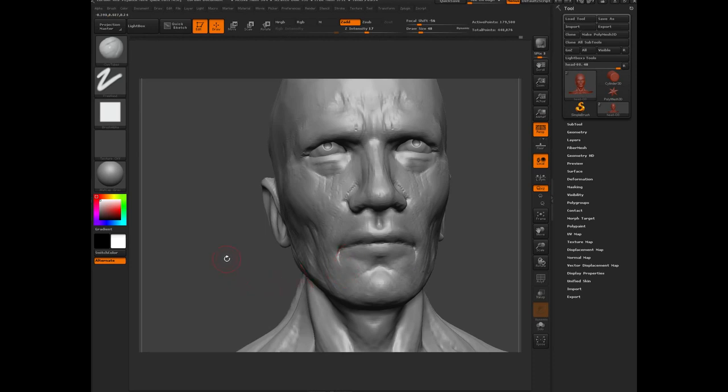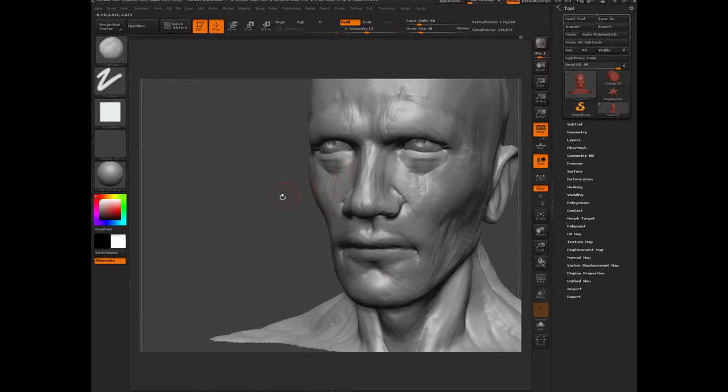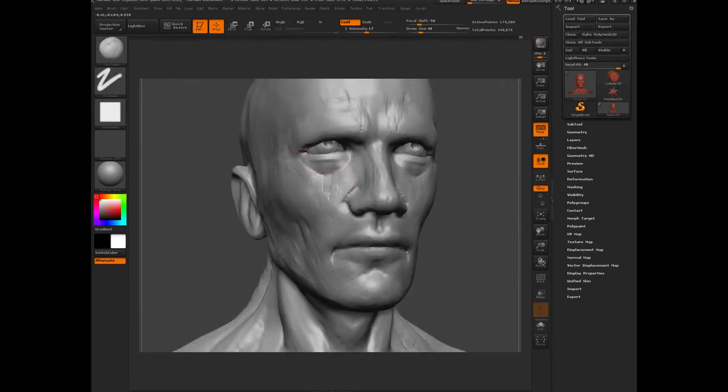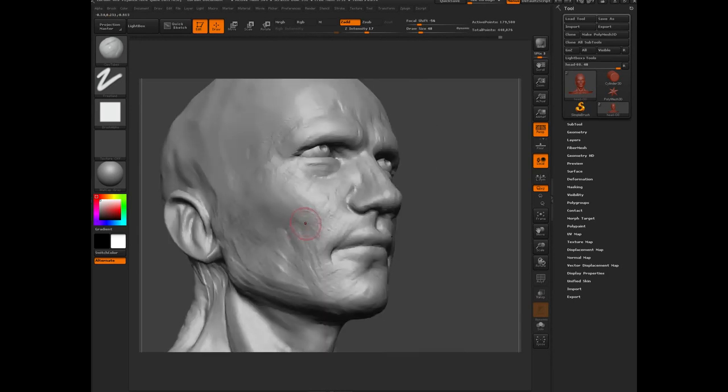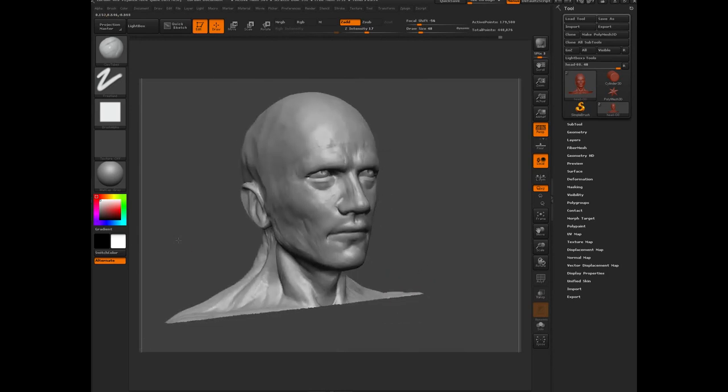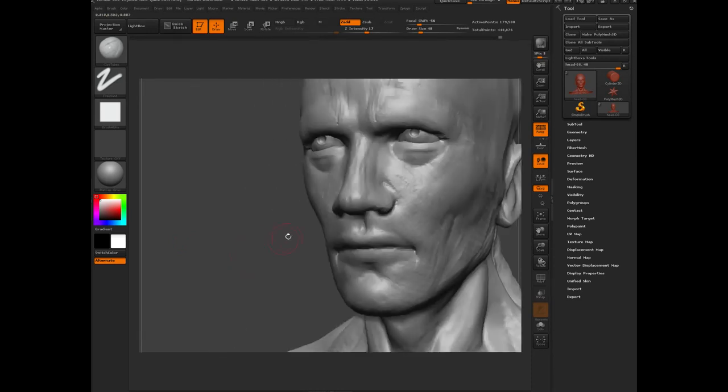So for you traditional sculptors out there, it's almost like I'm using a finer rake tool to resurface the area. When you compare it to the clay buildup, it's actually smoothing it out a little bit more. You still have the nice tool marks, but it doesn't have the harsh tool marks, mostly because the intensity is really low.